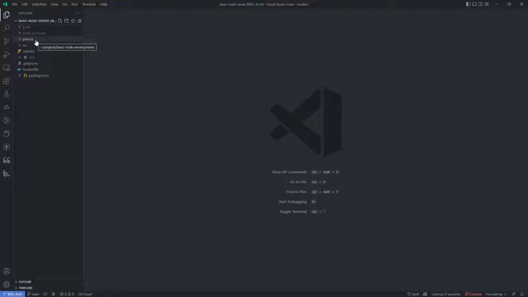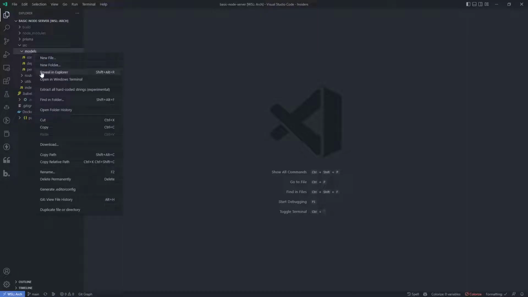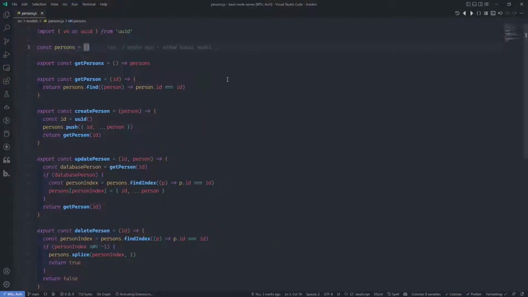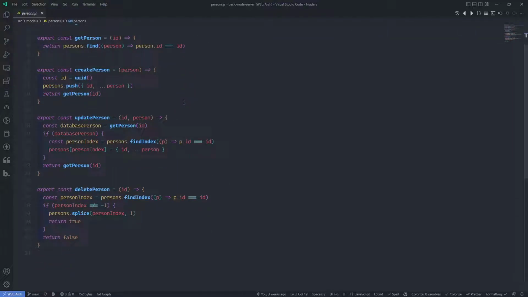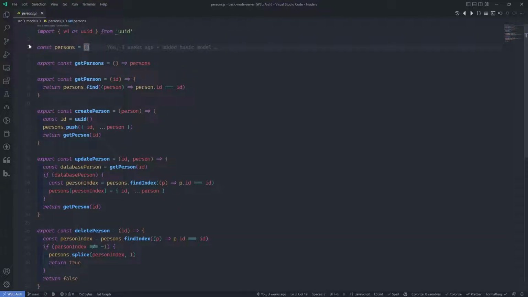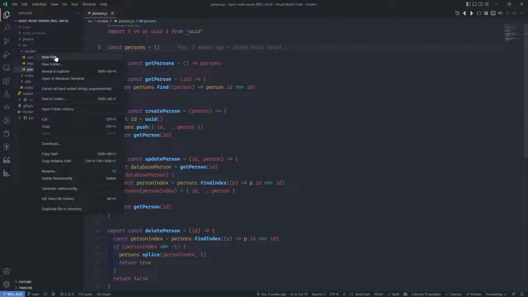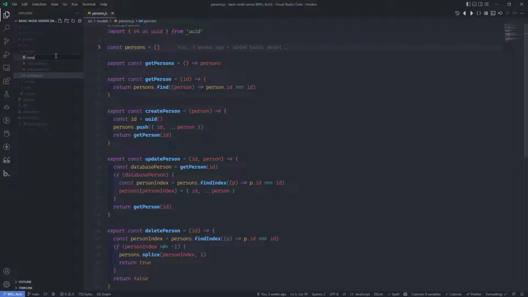The first thing that we need to look at will be in our source models. We just pretty much mimic what we already have in person, but now with employees. Remember, persons is using the local array. So it's like an in-memory database, a really bad one, of course. So let's actually do the real one through the employees.